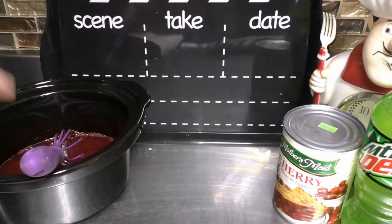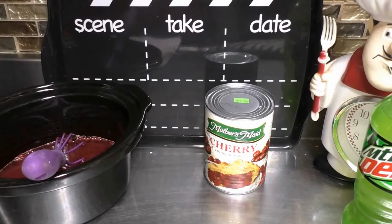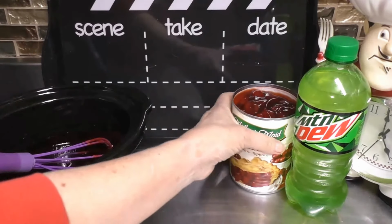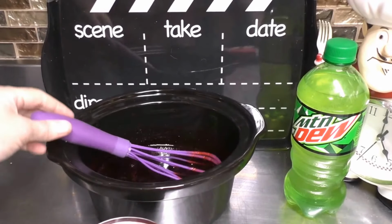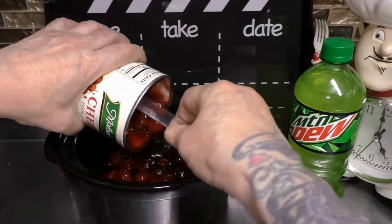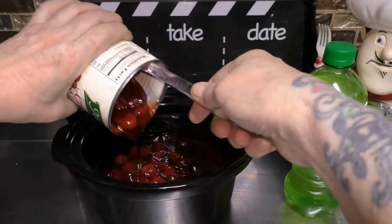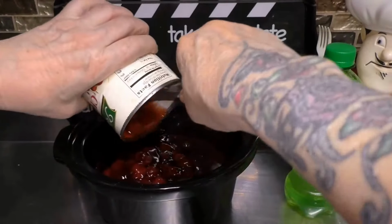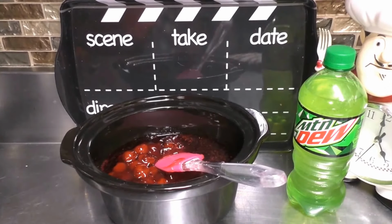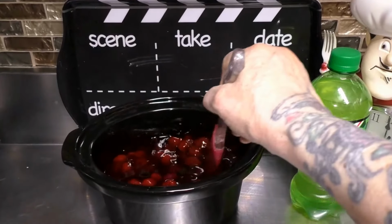But while we're waiting for this to dissolve, I want you to get yourself a can of the cherry pie filling. Go ahead and let's open that up. All right, now that all of our Jello has dissolved, grab that can of pie filling that we opened up. Let's empty the contents of the pie filling into the Jello. And be sure to scrape the inside of your can. We all know you don't want to waste any of that goodness. And now we're going to make sure we mix this all together.